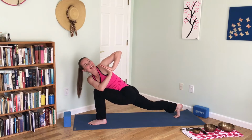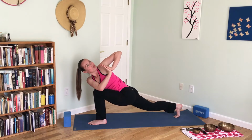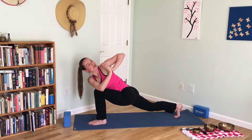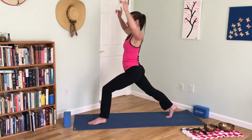Full breath in if we can. Full breath out. One more breath. Now when we're ready, we'll unwind, press through those feet so we can come back up. We'll find our way to warrior one for a moment.